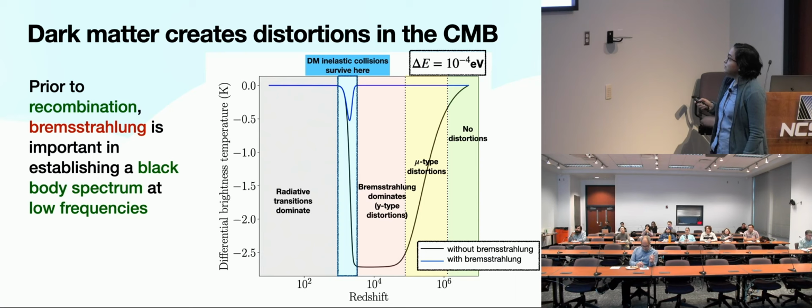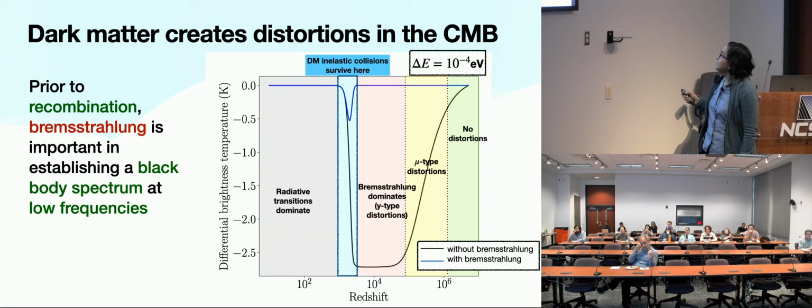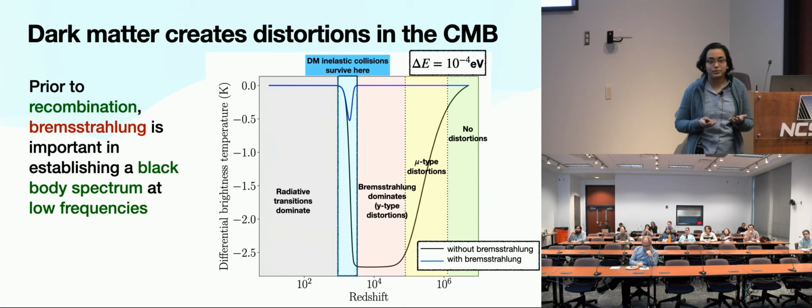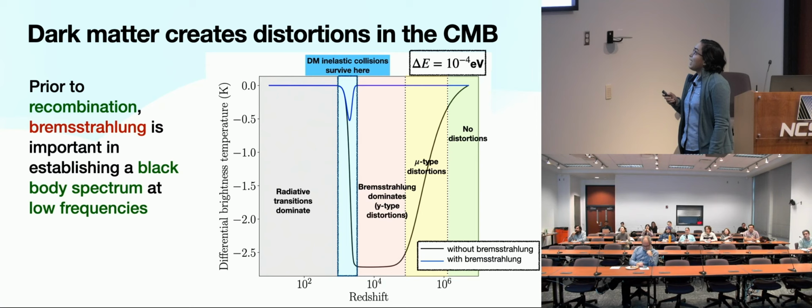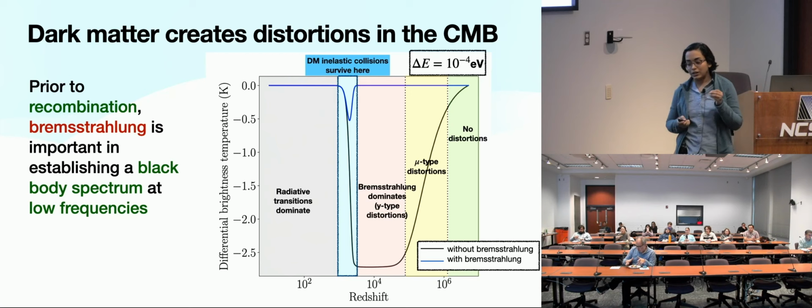Then when we go to lower redshifts, this absorption will get converted to y-type distortions, because bremsstrahlung will create photons and erase the absorption feature here. And then whatever inefficient scattering happens between CMB and electrons will create a y-type distortion. And then in this small region, there can be a global absorption signal which can be imprinted by dark matter. But the specific redshift at which this absorption signal will emerge very much depends on which part of the CMB spectrum dark matter is absorbing the photons from.